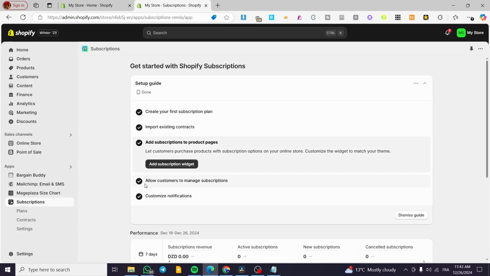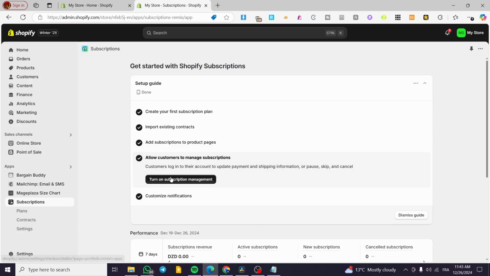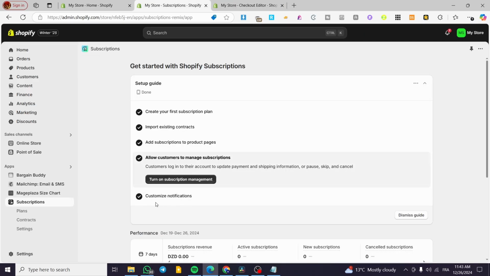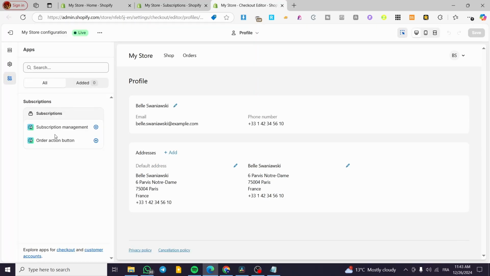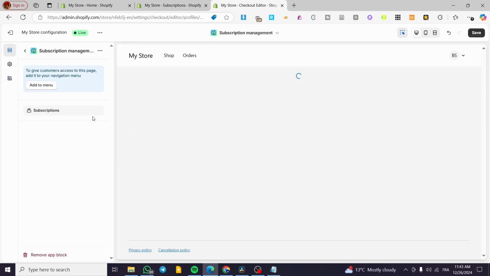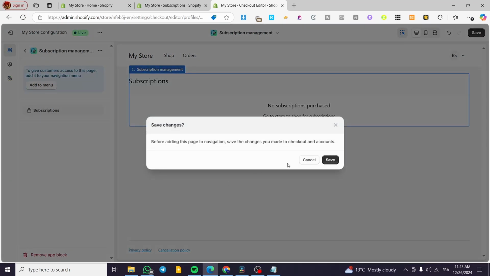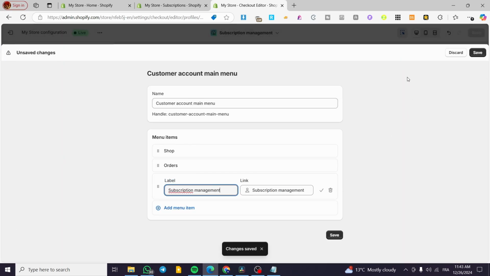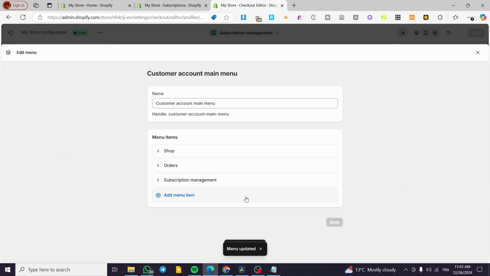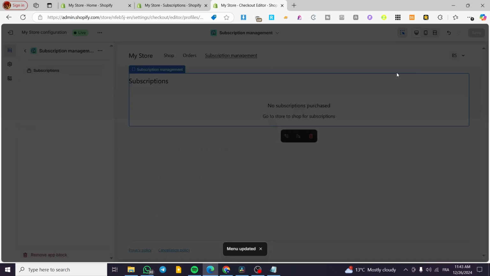Now you can go ahead and allow the customers to manage their subscription. So you are going to turn on the subscription management, and this is a must to set up the app. Now you can go ahead and see the management. As you can see, this is an example given by the app. So you are going to give them here the management of their subscription for the profiles. You are going to add in here subscriptions, add to account, and you can add to menu, for example. You are going to add it to the menu, just like that. And you're going to label it just like this. And then you have it here.